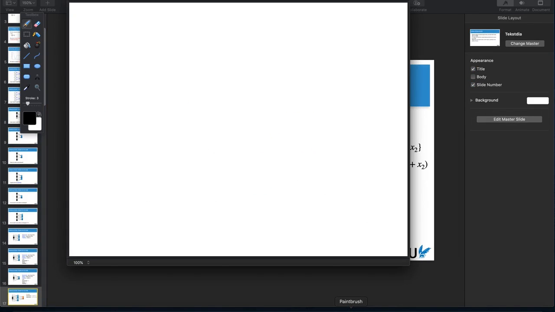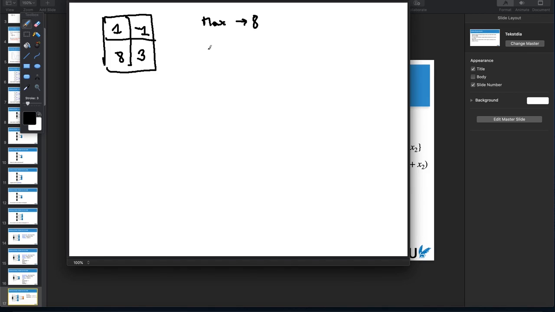So if we have pooling 2 on 2, right? If I have 1, -1, 3, and 8, then max pooling will give me 8, and average will give me 12 divided by 4, so 3.